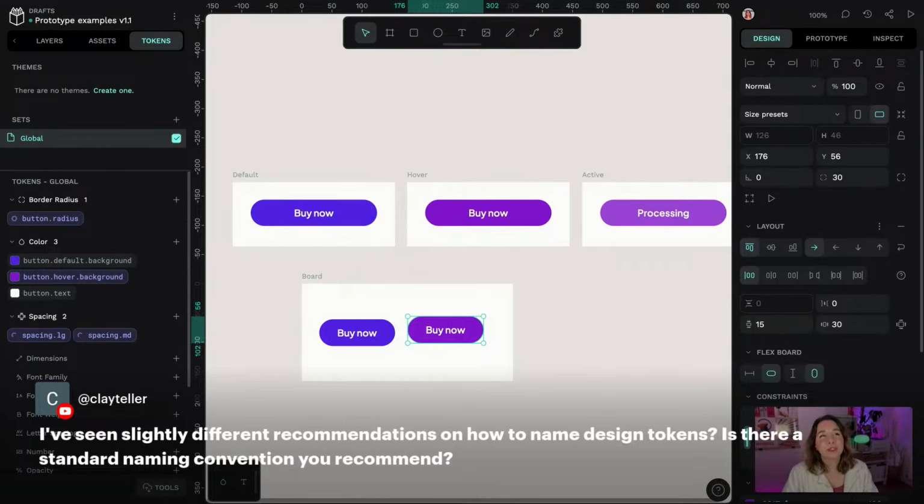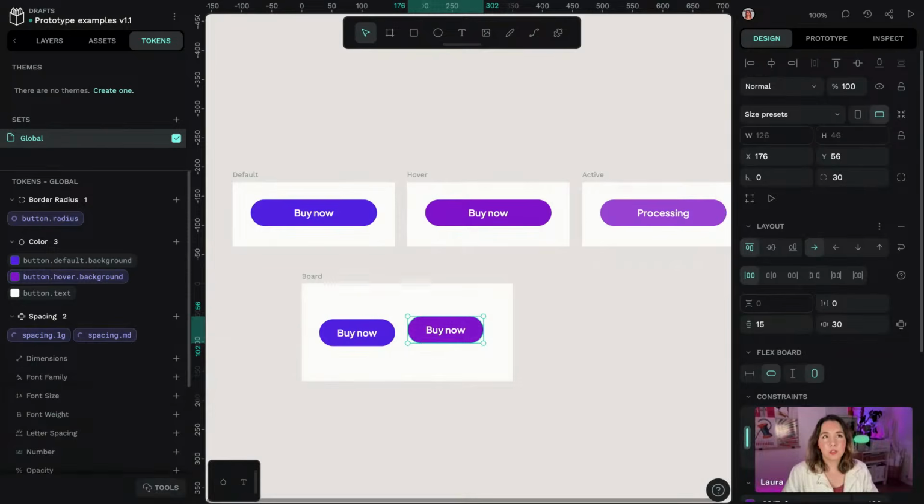Basically, there are a few standards emerging, but really it's down to what suits you and your team the best. A lot of the design tokens nerds will argue that different approaches that have been recommended as good for everyone are not really ideal. One of the ways to think about it, I would say, is try not to create a token for absolutely everything. You only need a token, like a component, if you're going to use it again. Also, try to make your tokens consistent for your team.